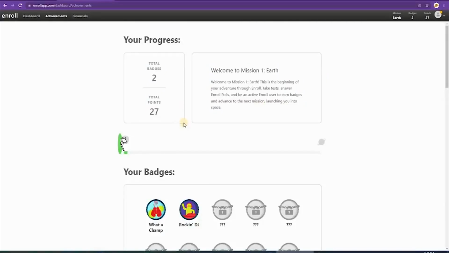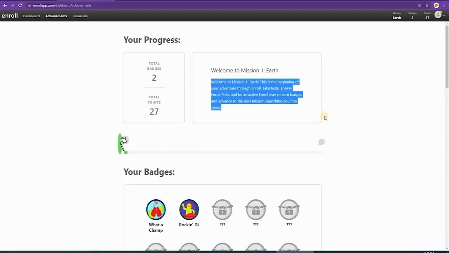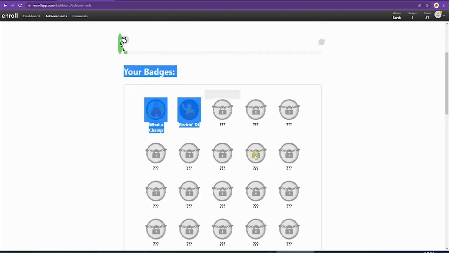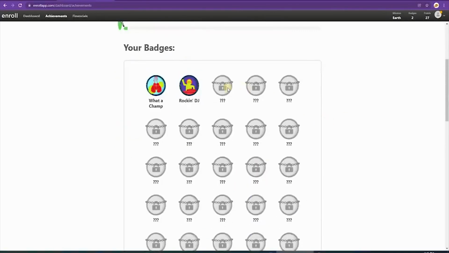So, what you will do now is that you need to follow these instructions to take the test and answer the poll question. You need to be active, which means that you need to log into your account every day so that you can earn extra points. If you do it for 30 days in a row, you will be able to finish your mission number 1. If you repeat the same thing, or if you keep doing more posts, you can go from left to right and you will see all the badges that you earned. The more badges simply indicate that you will also be getting more points and bonus money.